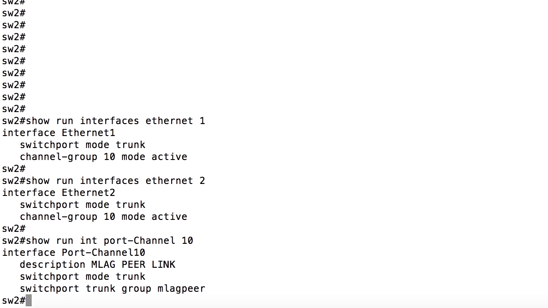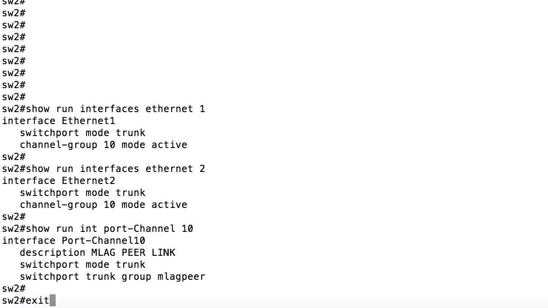LACP is an industry standard protocol and isn't reserved to just switches. Hosts, servers, firewalls, and load balancers are examples of other data center devices that often run LACP. There are a few modes in which you'll configure LACP as either active, passive, or simply on.